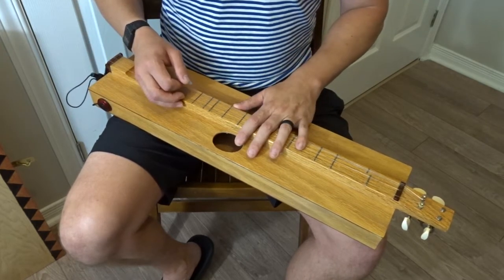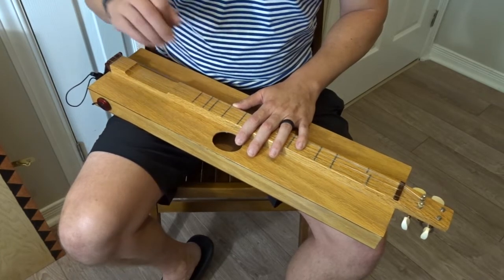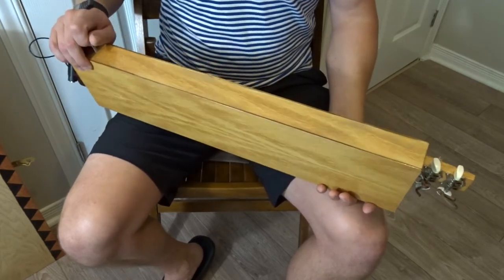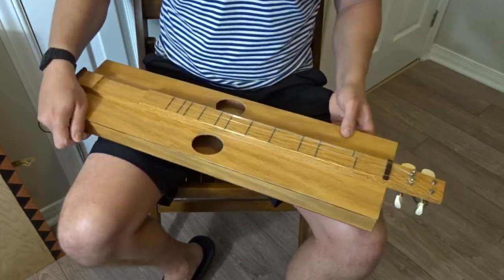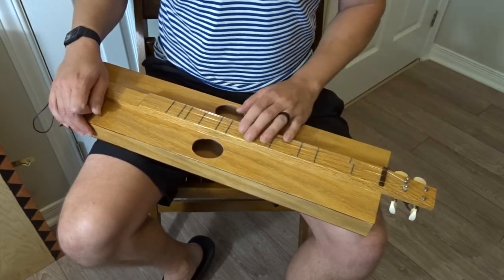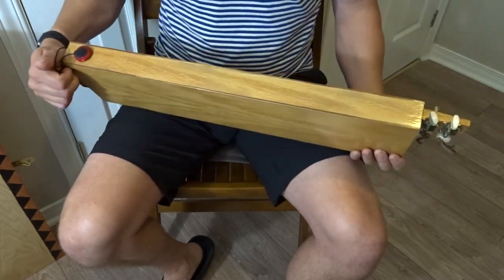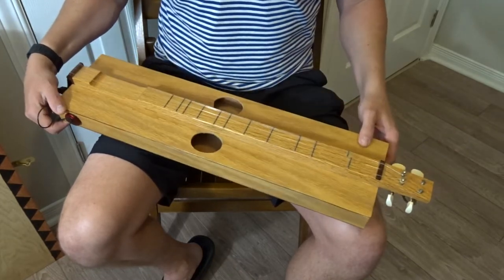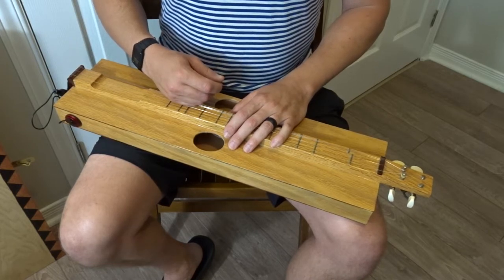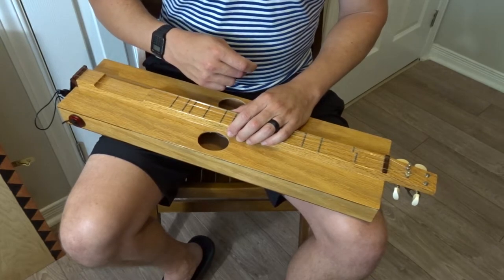As you can see it's pretty quiet. Whenever I put it through the digital audio interface on my computer I have to turn it up a lot more than I would with a guitar — it makes sense, it's not even half the thickness of a guitar. It's similar to a mandolin in terms of volume level. Mine is made out of plywood which doesn't vibrate as nicely as a solid slab of hardwood, but that's what I had to work with. Without further ado I'll cut away and bring you back with the condenser microphone audio.